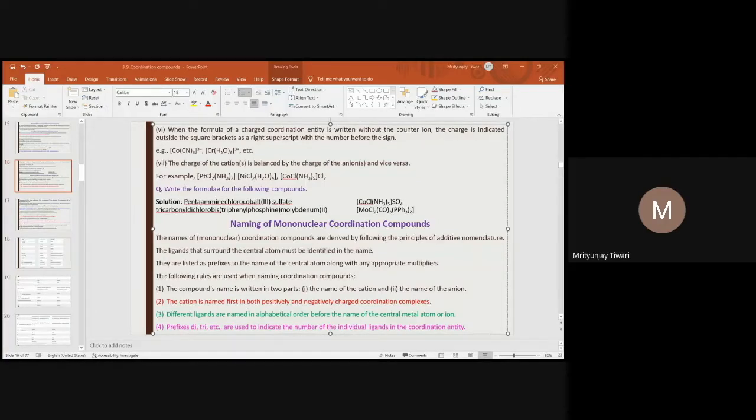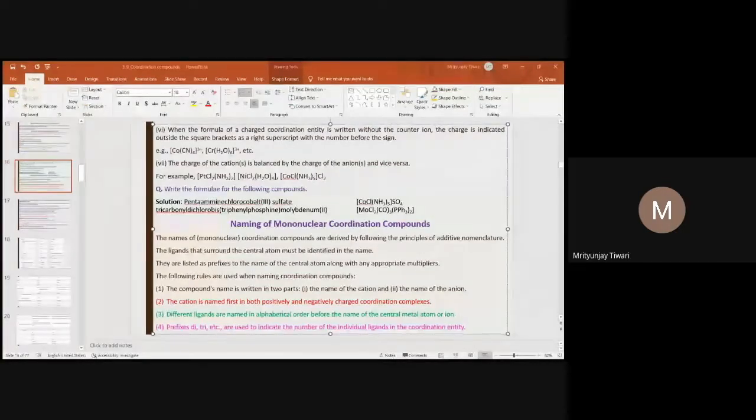Prefixes are used to show the number of that particular kind of ligand, and the ligand to which they refer is placed in parenthesis. The name of the ligand to which this tetrakis refers is written inside parentheses. This represents that two such ligands, two triphenylphosphine ligands, are present in the complex. PPh3 represents a polyatomic ligand, and so its name is written in the chemical formula in parentheses.